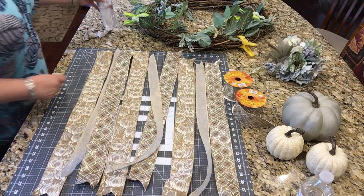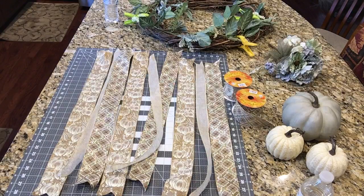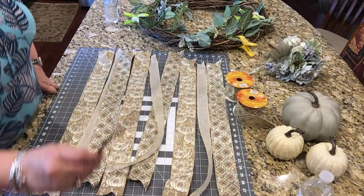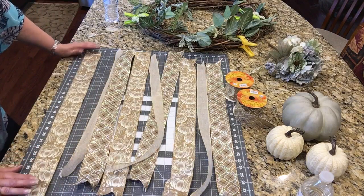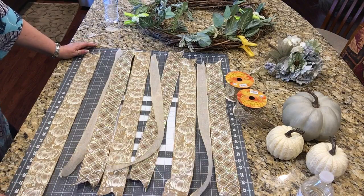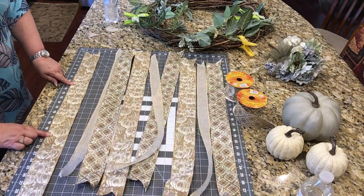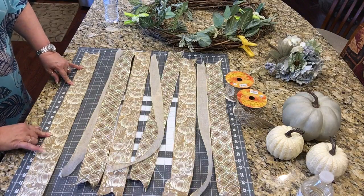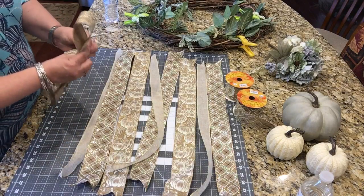Okie dokie. Finished doing that now. And now it's time to make the bow. Got my pipe cleaner here. Ready to go. So the way we do this is I want to have 10-inch tails on my bow, and I want to have a 5-inch loop. So I go to 10 and then to 20. Gives me 10-inch tail on that side, 10-inch tail on that side, and a 5-inch loop.